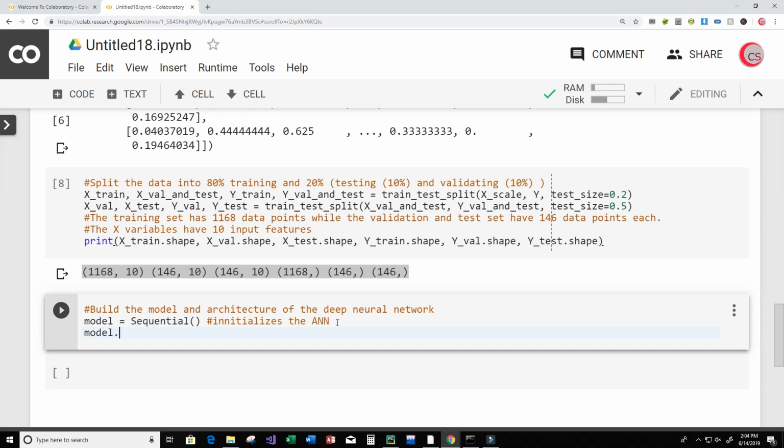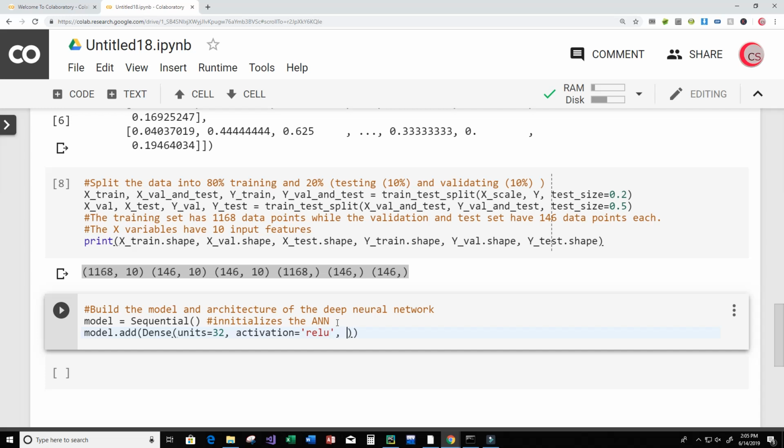So model.add, and the layers are from that Dense method. And so we're going to add the units, which are the number of neurons at this specific layer. So right now this is one layer. The activation function will be ReLU.